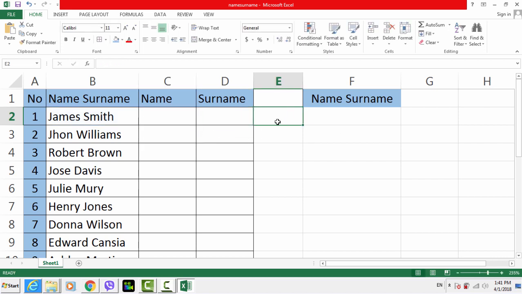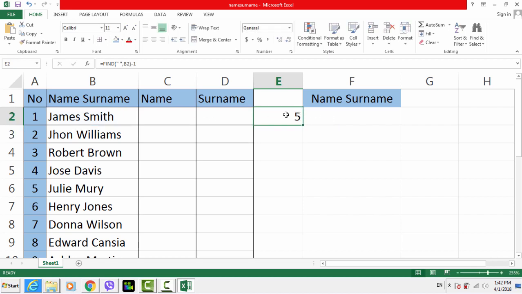First I'm going to write equal FIND. We can find a character using FIND. I'm going to put a space there because I'm looking for a space, and I choose the text because I look in this text. I press enter and it tells me 6, and the name JMS has 5 letters. If I do it like this, FIND the character in the text, it gives me 6 minus 1. If I do this one, it will give me 5.